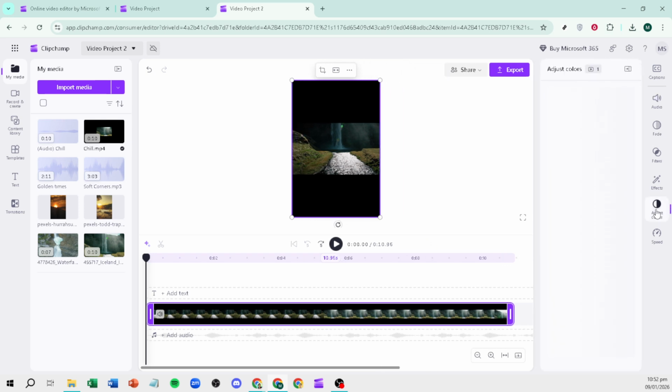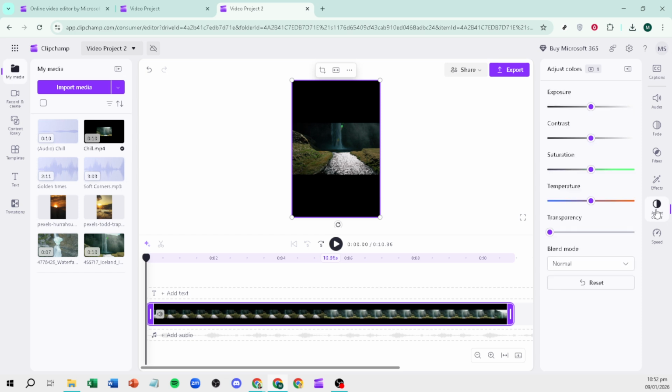Choose Lighten. This blend mode compares your clip to what's beneath it and keeps the lighter pixels while dropping the darkest ones. Because pure black is the darkest value, it effectively disappears, revealing whatever is on the layer below. You should see the black background vanish in the preview, leaving your subject over your project's background or the canvas.